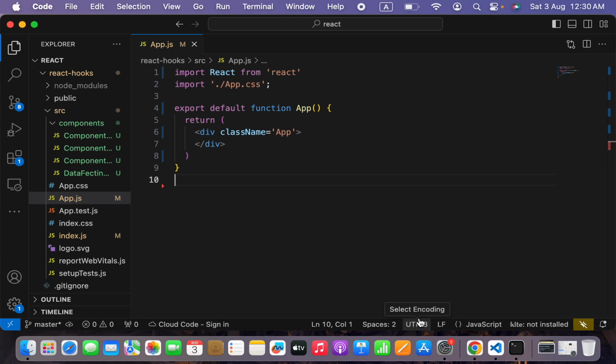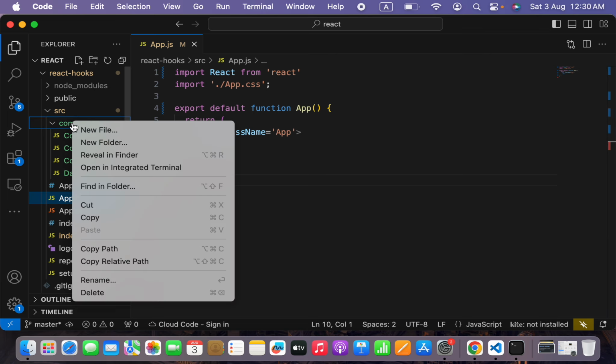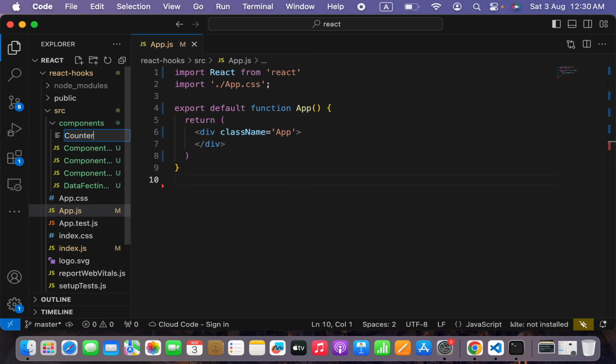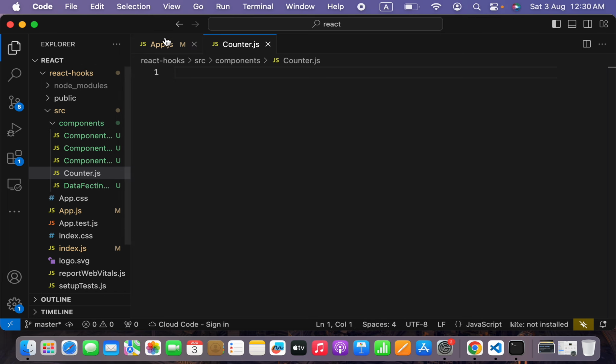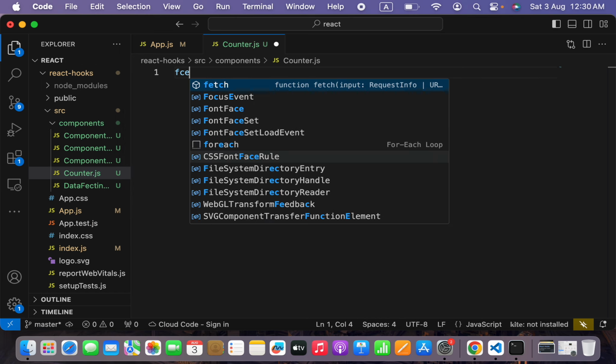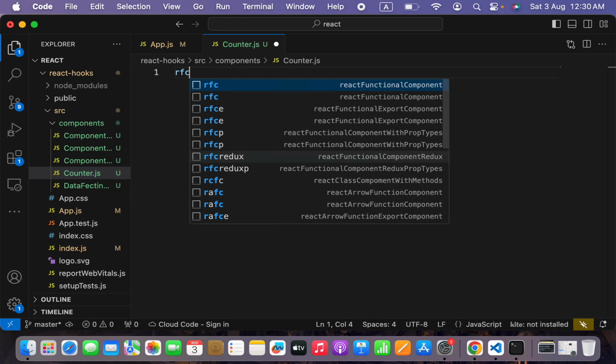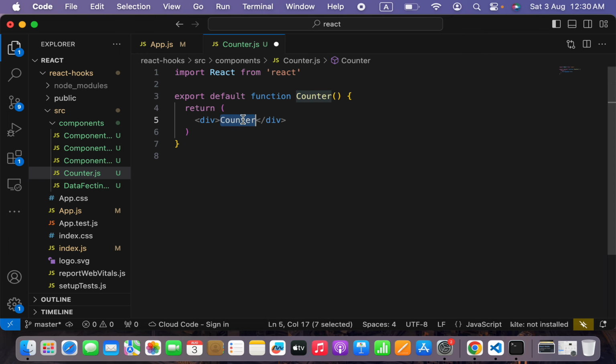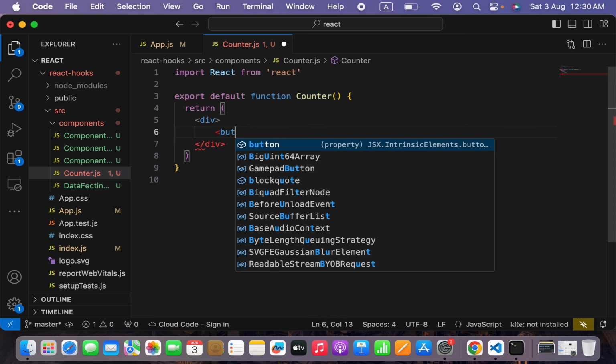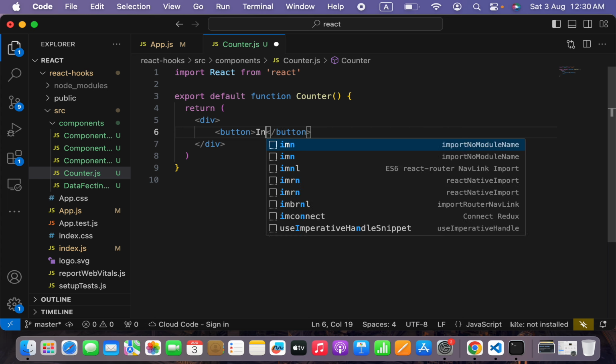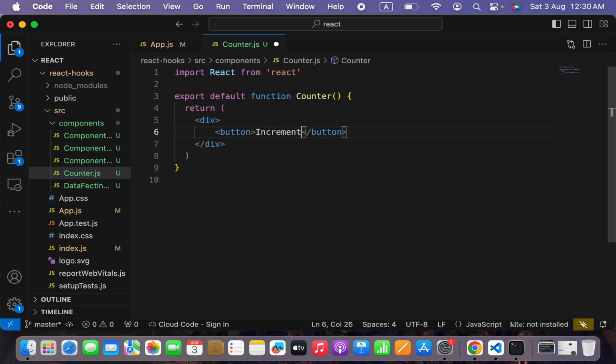So let me go ahead and create a new component called counter.js. RFCE. We will create a functional component in which we will be creating three buttons. One will be called increment. Let me copy and paste the button 3 times.